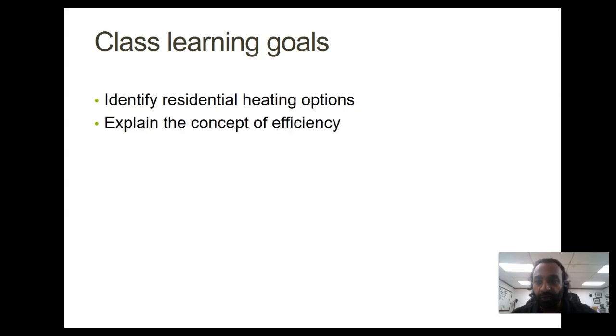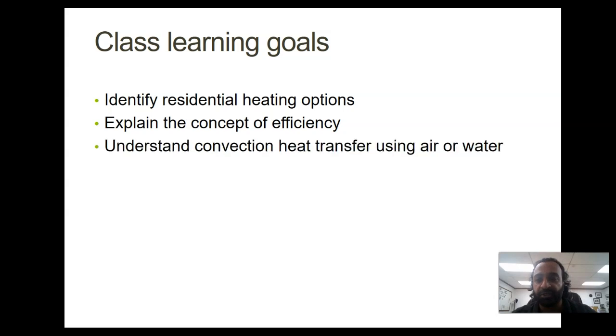Second, we'll talk about the concept of efficiency. Efficiency is a widely used term, and we would like to know what we mean when we say it's efficient. Usually we talk about the fuel, but there are many kinds of efficiency we have to be aware of. Being a technician, it's good for you to know what we mean by efficiency. When we tell somebody this system is more efficient than that, we should be careful what we are saying so we do not convey the wrong information.